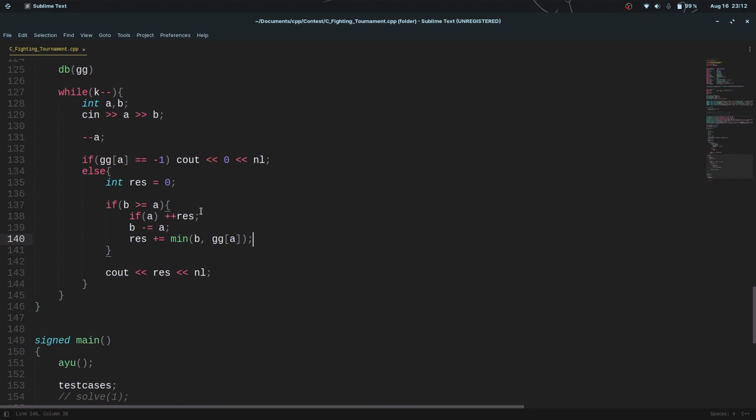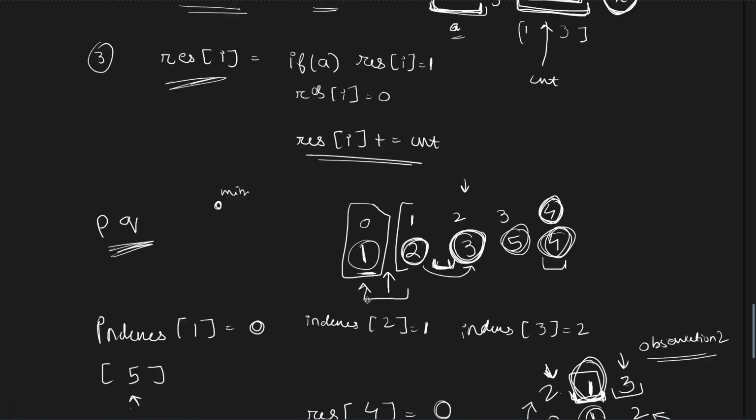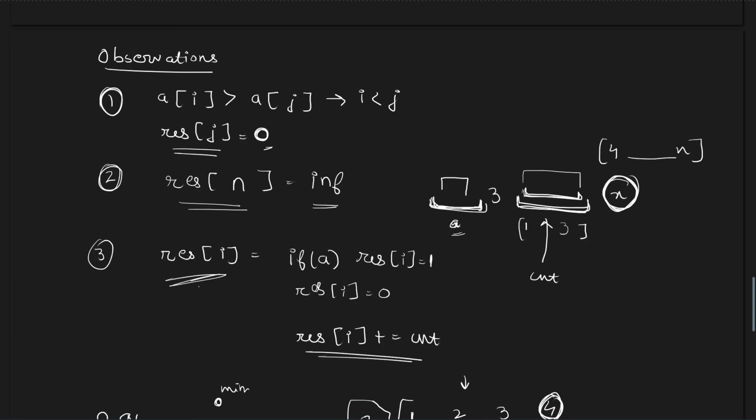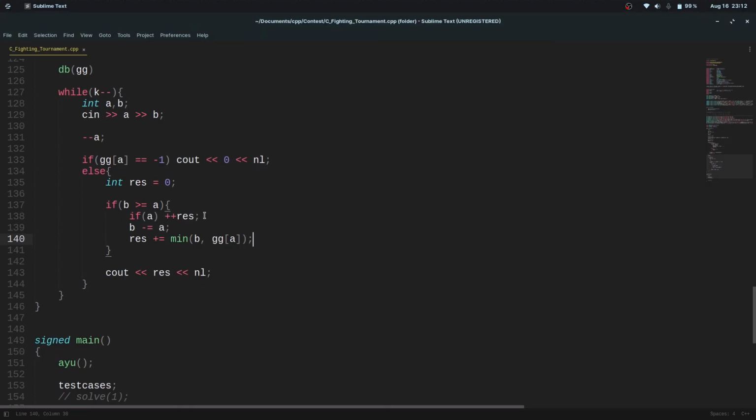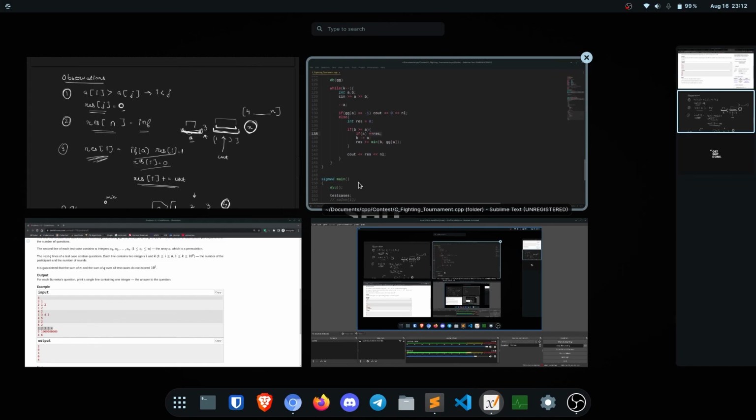Now if a, why am I doing this? If a, then I am adding 1 to the result. If a means if a is not equal to 0, because if a is equal to 0, there will be no one on the left of a, right? If you remember, I explained it in this third observation, that there must be some elements to the left of a, then we will add 1 to the result. Here, if there are some elements to the left of this particular element, that is if a, then the result is 1, otherwise the result is 0. That is exactly what I'm doing. I'm setting the result as 1 if a is greater than 0, that is if there are some elements to the left of the current element.